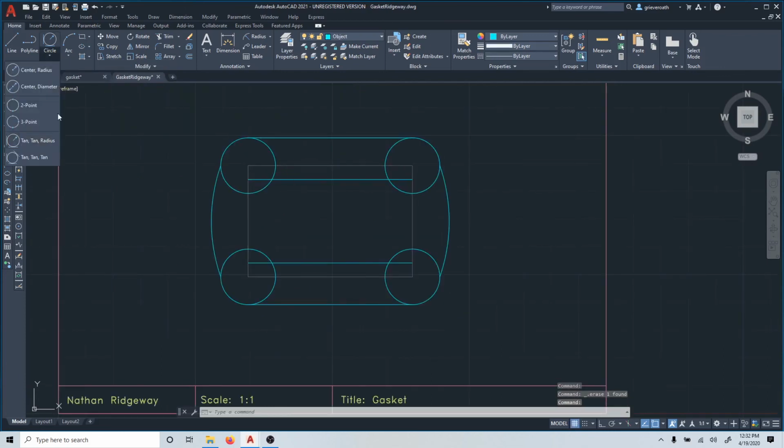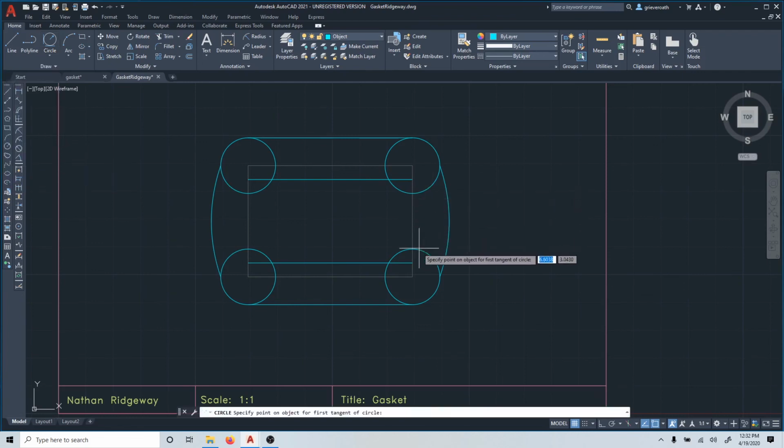So we're going to use our circle tool, tan radius, and we're going to select our circles. Now if I select the circles on the outside here and then do 0.56, it's going to draw our circle on the wrong side. We want our circle to be tangent, and we do want it on this radius, but we want it on the other side, not on this side. So let's delete that, select the tool again, and make sure to select it on this side of the circle.